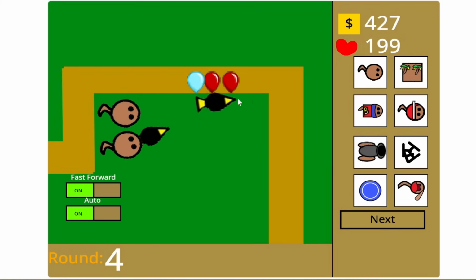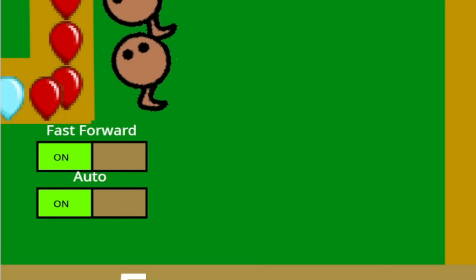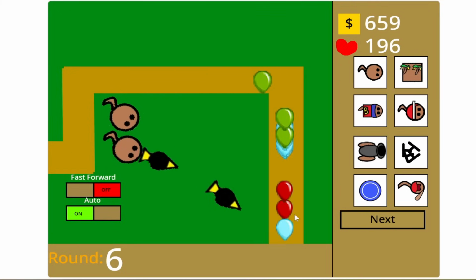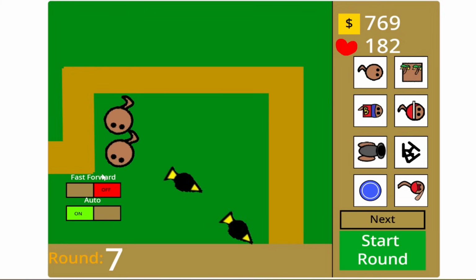Now, I'm also not very used to this style, so I tried turning on fast forward and auto start, which is cool to see those options here, but in doing so, I quickly started bleeding lives when I would miss some of the Bloons with my Dart Monkeys.